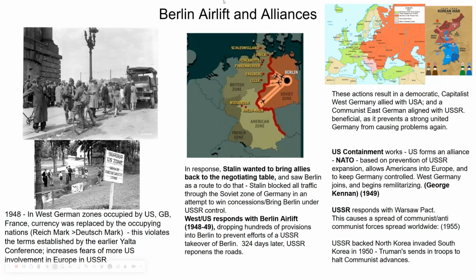It's an important city. But how are you going to do that when I have control over this entire surrounding area? You guys need to come and talk to me so we can figure out what to do about this situation that you have caused by breaking so many of these agreements from Yalta, Tehran, etc. So the West, America, instead of negotiating with Stalin and the Soviets, they respond by rescuing the citizens of Berlin. They don't need Stalin. They don't talk to him.